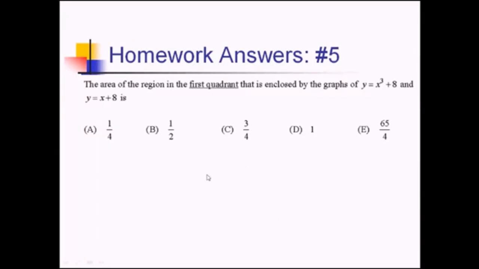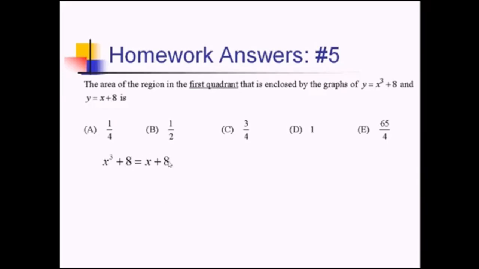On this problem, I want the area of the region in the first quadrant enclosed by these two graphs. Because I can't use a calculator on this, I can't graph it out, so I need to figure out manually what my intersection points are between these two functions. That's going to give me my limits of integration to find my area. So let me set these equal. x cubed plus 8 equals x plus 8, just basically solving a system to find my x values where these things match up. I'm just going to subtract x plus 8 from both sides.